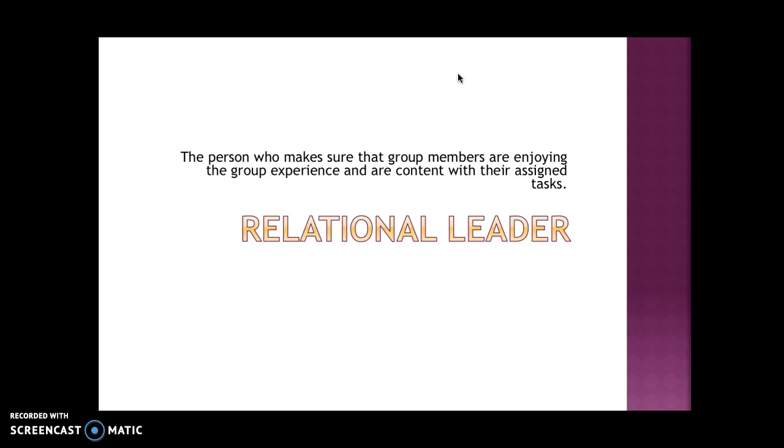but we also acknowledge there's another type of leader, a relational leader. And this person is, I hate to be gender specific, but this is kind of the mom of the group, and it has nothing to do with being fulfilled by a woman, but it is someone who cares about the well-being of the group. So this person doesn't just care that they get the task done, but at the end of the group experience, this person would really like for you to still be friends. So they may take care of having snacks, meeting at times that work for everybody's schedule, and they realize that you have a life outside of the group.